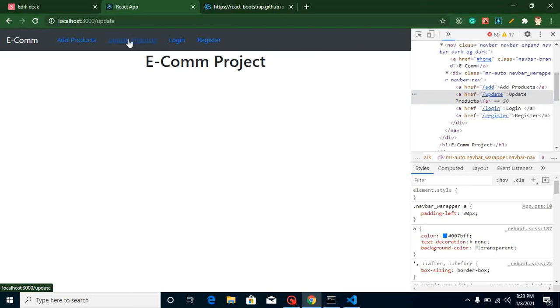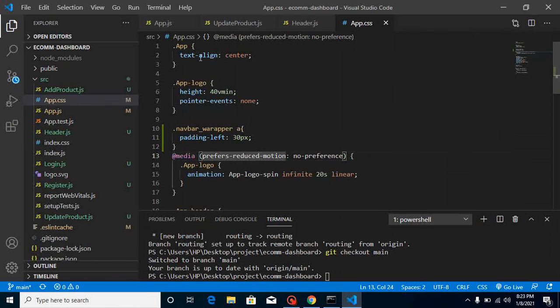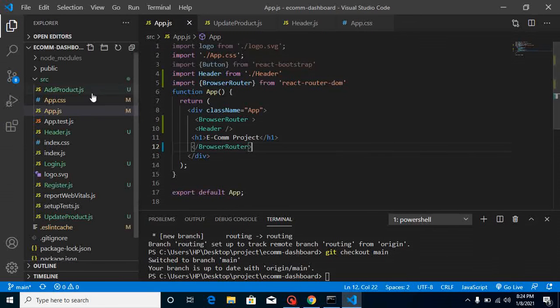The links are changing the URL, but there is no page to open. So now let's see how we can open any page here. So for that we have to import all these components inside our app.